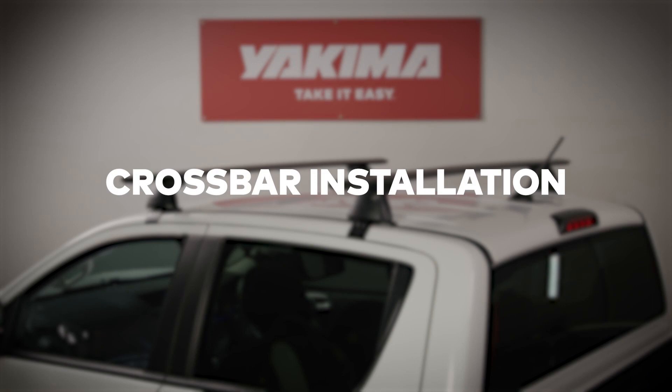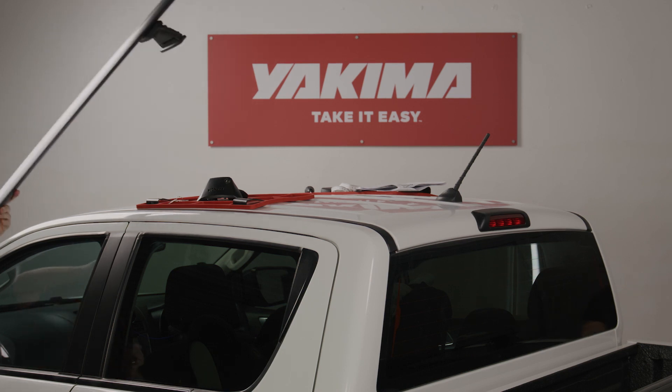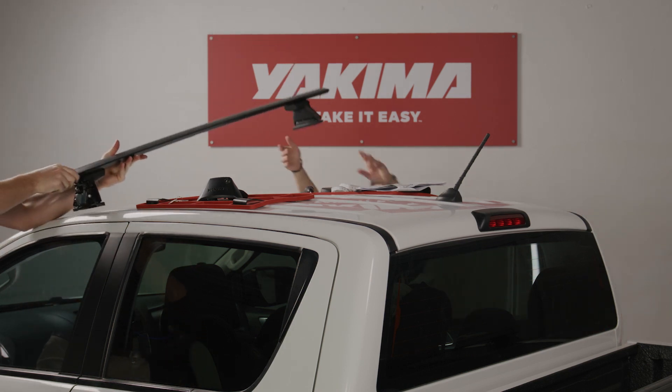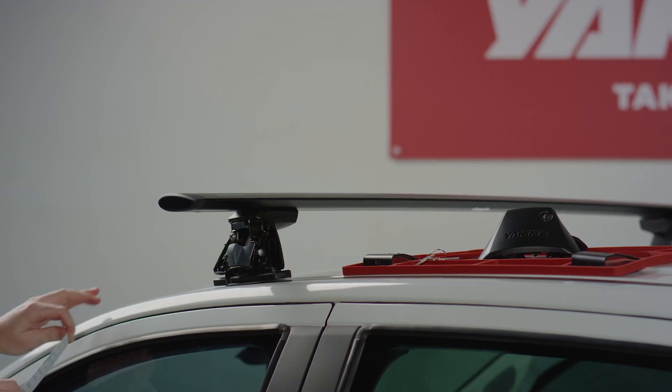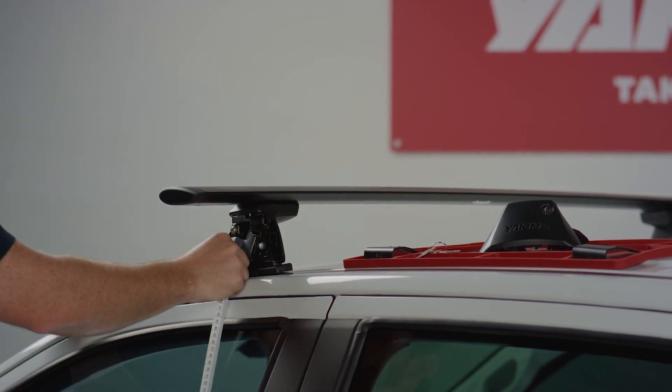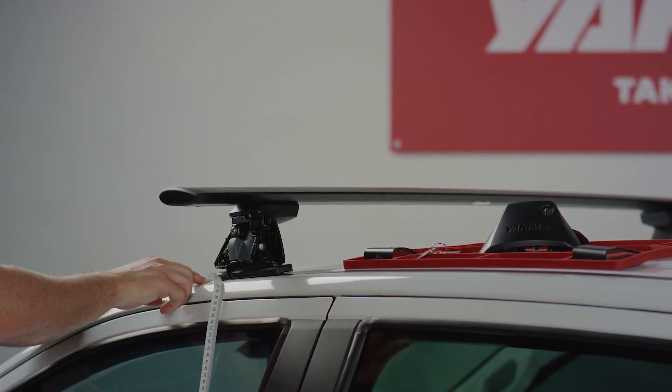Now it's time to get your roof racks on the car. First, clean the surface where the legs will make contact with the roof for a secure hold, then open your car doors. It helps if you have a friend to help you position the bars on your car. Make sure you know which bar is for the front and which bar is for the rear and that they're orientated the correct way. Refer to the label on top of the bars.